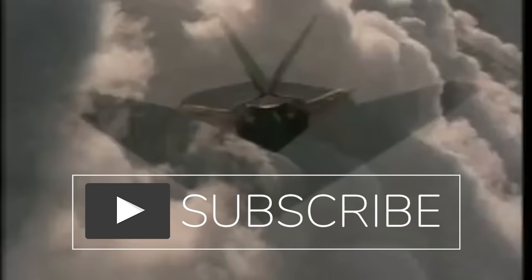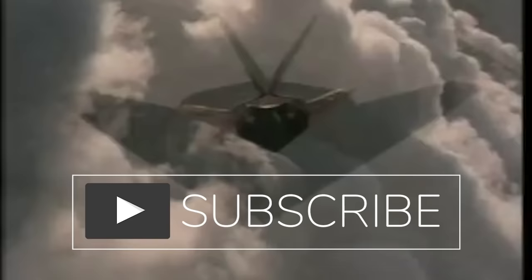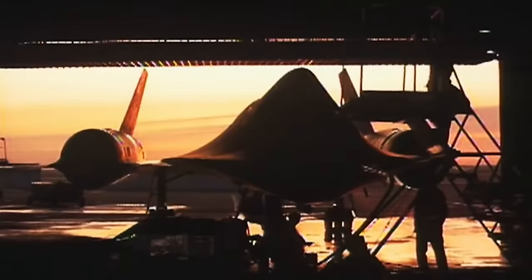In October of 1983, the Lockheed F-117 Nighthawk secretly entered service for the U.S. Air Force, marking the world's first operational stealth aircraft. While the Nighthawk carried the F-prefix designated to fighters and was even commonly known as the stealth fighter, the Nighthawk was actually no fighter at all. With no onboard radar, no guns, and a payload capacity limited to just two 2,000-pound bombs, the F-117 Nighthawk was an attack aircraft masquerading as a fighter — but an attack aircraft unlike anything the world had ever seen.